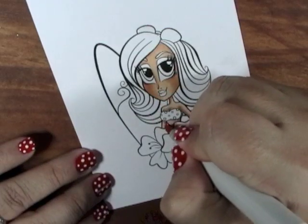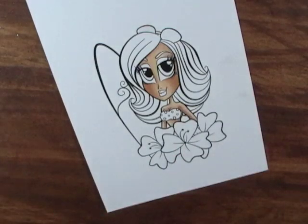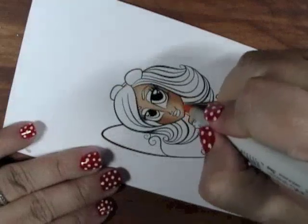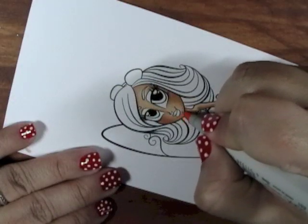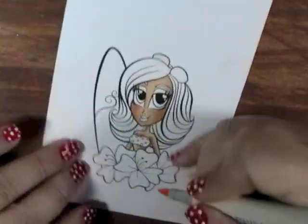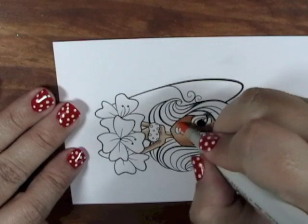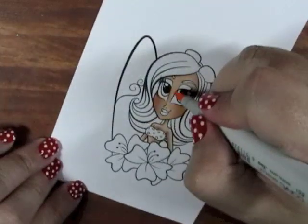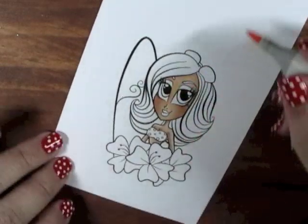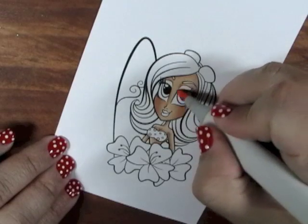I almost want to start over because of that black smudge right there. But I won't. Now I'm blending it out with my E51 again. I'm going to stop right there because it keeps smudging. It's just driving me nuts.